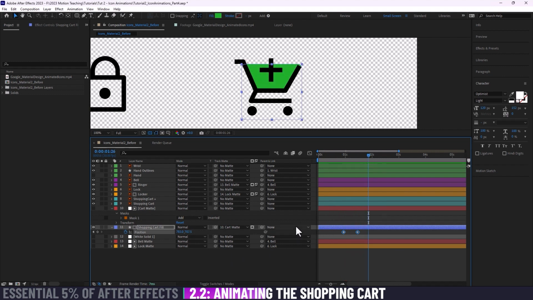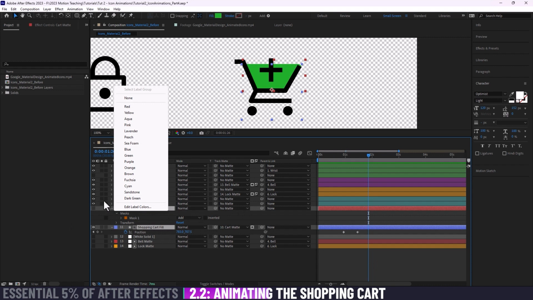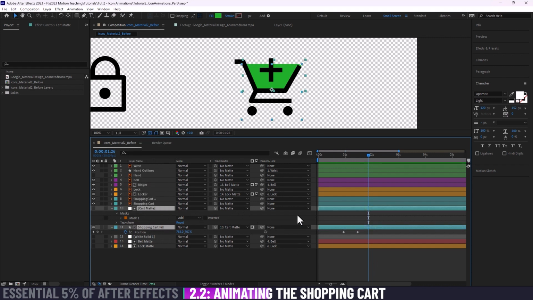It's not the kind of animation we want, obviously, right now. But we have this created now. And it's a really nice trick to know of using a solid layer with a mask as a matte for another layer. In this case, a rounded rectangle shape layer. Now again, I'm going to select these two layers because I can't help myself and select cyan as the layer color. So I know these are all together, like this.